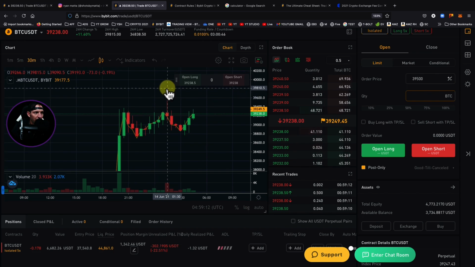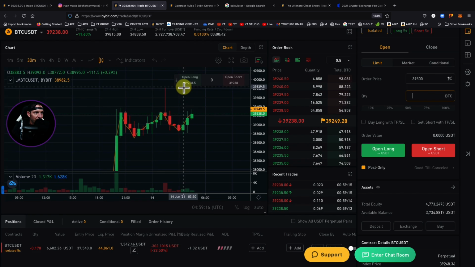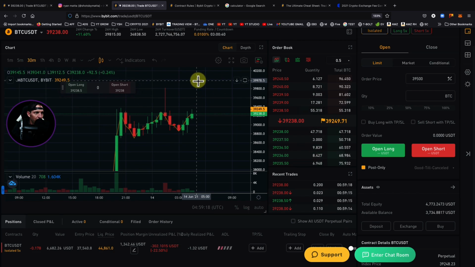Since price has already been able to push up here to the 39,800, I'm going to assume that the next push up price would probably most likely be able to break past that or be very close. Let's just say right at that peak, 39,825. I'm going to come over here, 39,825. The amount is kind of questionable. So over here, if I put in 0.2, you can see down here it says open short for $160.